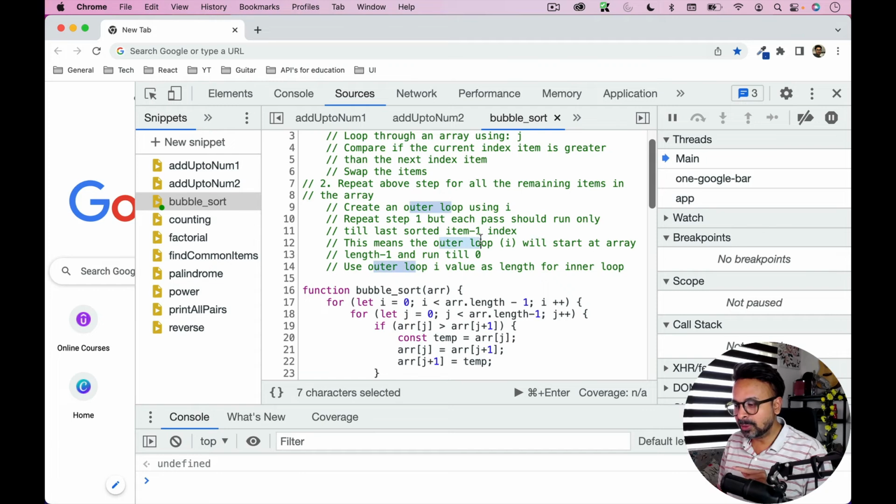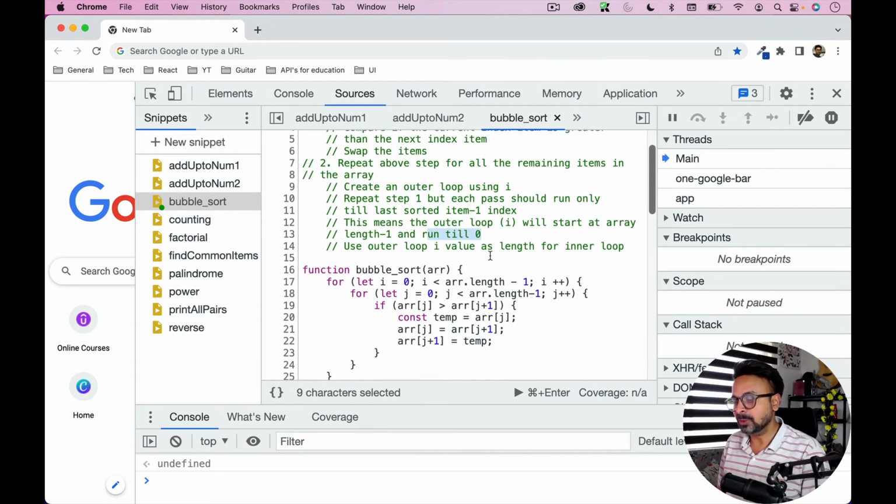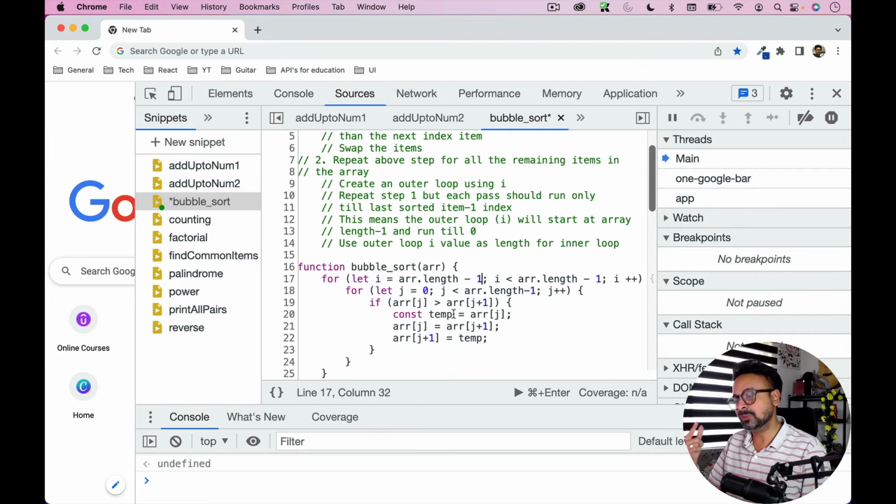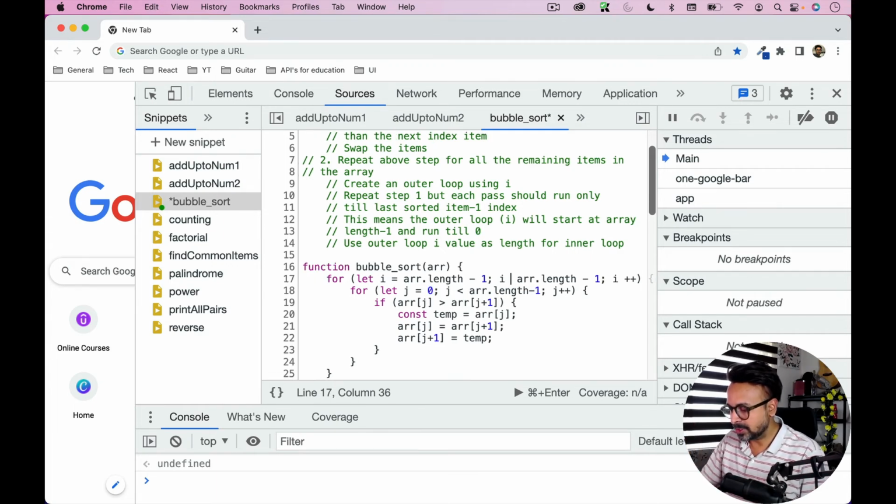So this means the outer loop will start at array length minus 1 and run till 0. See, that's the change we need to make. So obviously I need to change this to greater than 0. And here instead of i plus plus we'll be doing i minus minus.